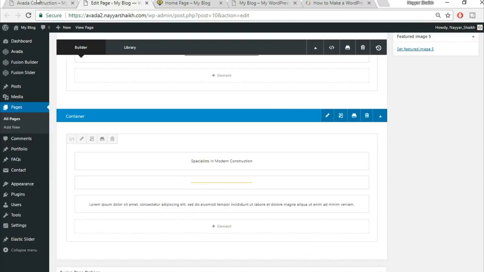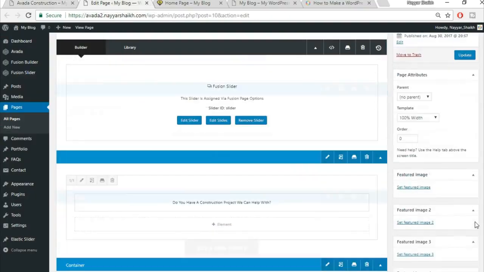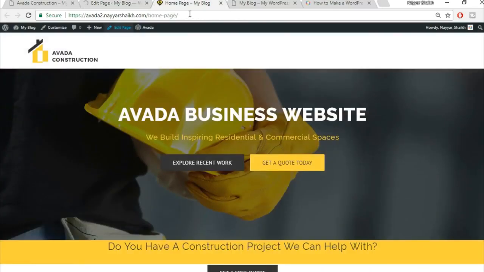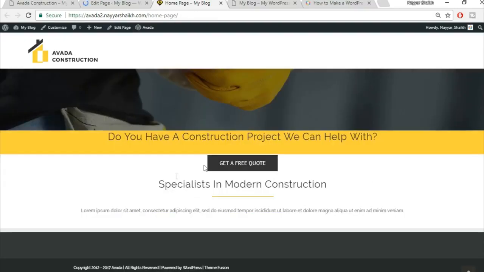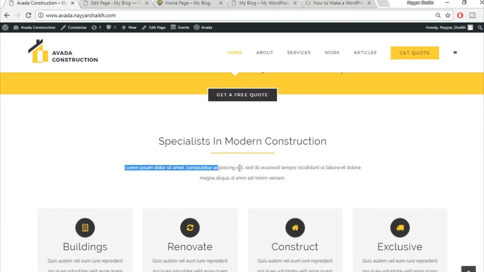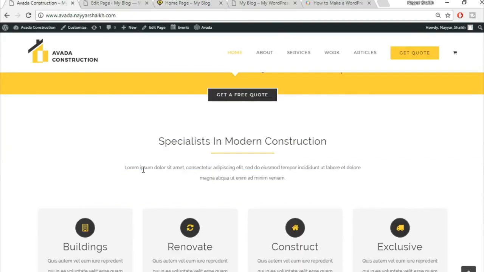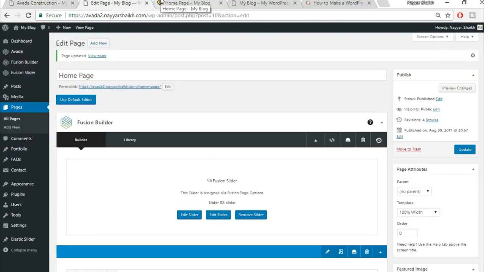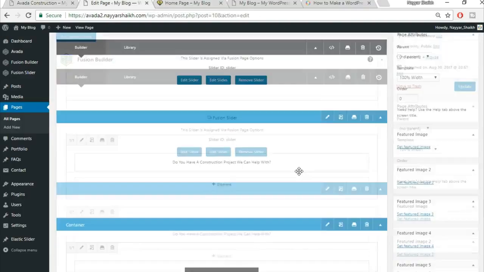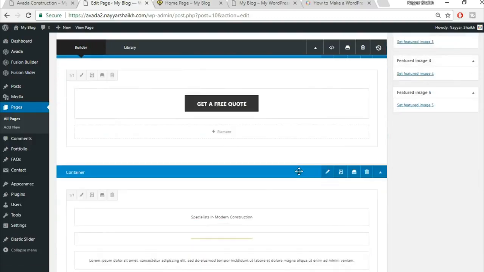Okay, now there is one setting left, but first let me update this website and see how the page looks. Then I'll show you that setting, then you will understand it much better. Okay, now let's refresh this page. As you can see guys, at present this looks really ugly, but we'll do all those settings later on. As I said, if you see over here, this is in 2 lines and here it is in one single line, and I think this looks really better. So we'll do all these settings later after we create this page, so that I will be able to make you understand why we are doing that setting and what changes occur when we do that setting.